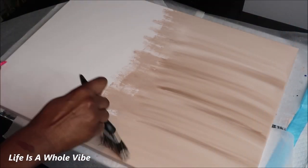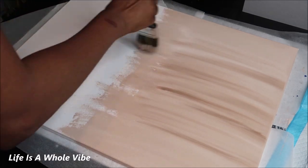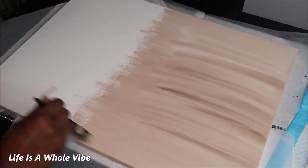So right now I'm just taking my brush and just blending it down the middle so I don't have that harsh line of demarcation. And I'm almost finished. I think later on I will add a little bit more chocolate paint because I did want darker highlights.